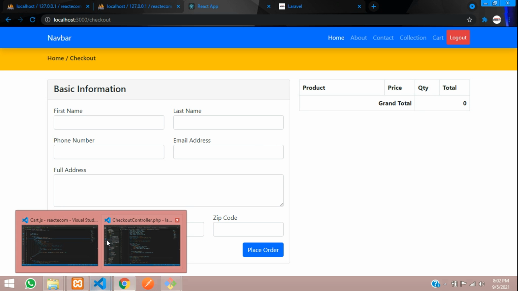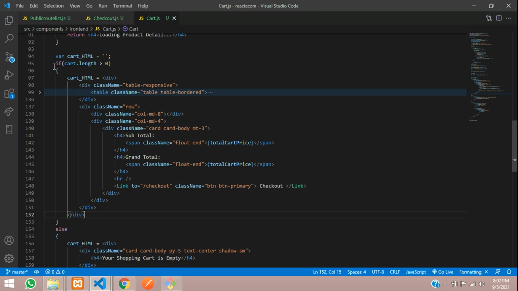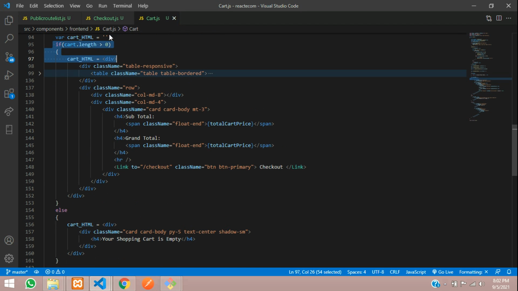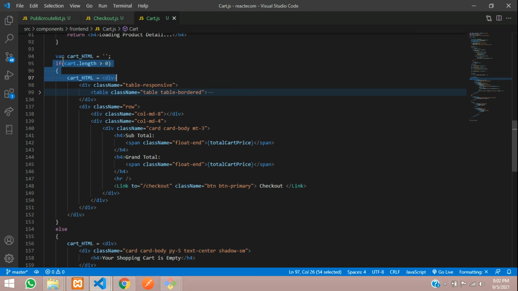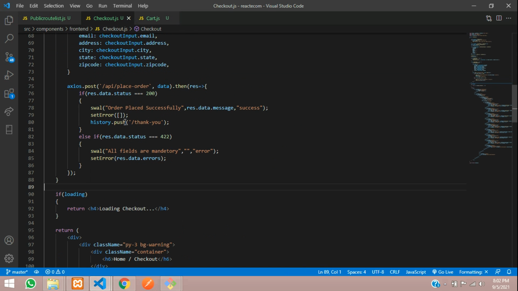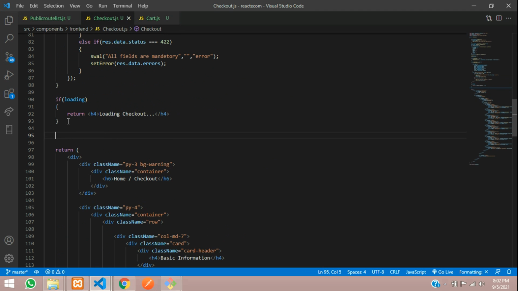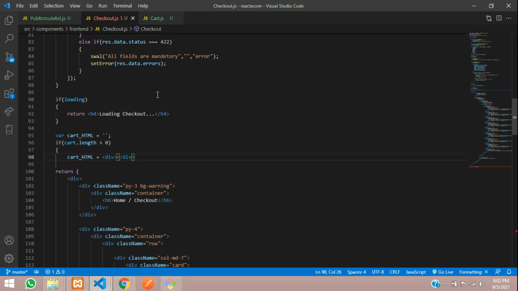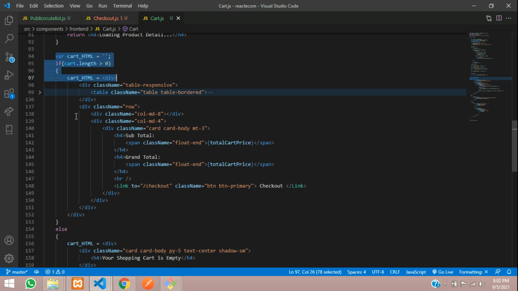So guys, it's very simple. As simple guys, you need to just check with the same condition. So let's go to copy this and move to your checkout. So before this, just paste that and copy the else part.